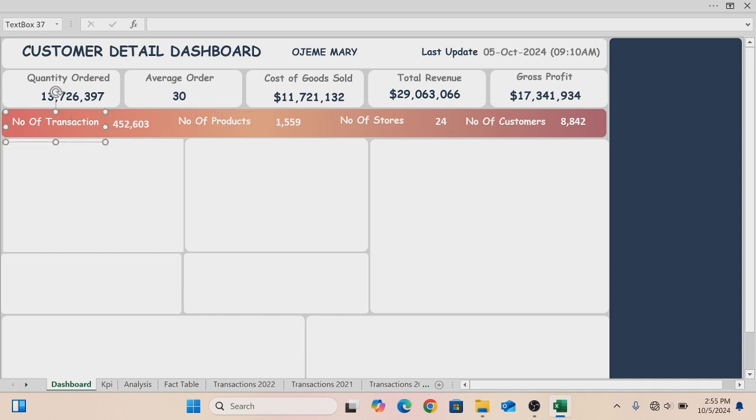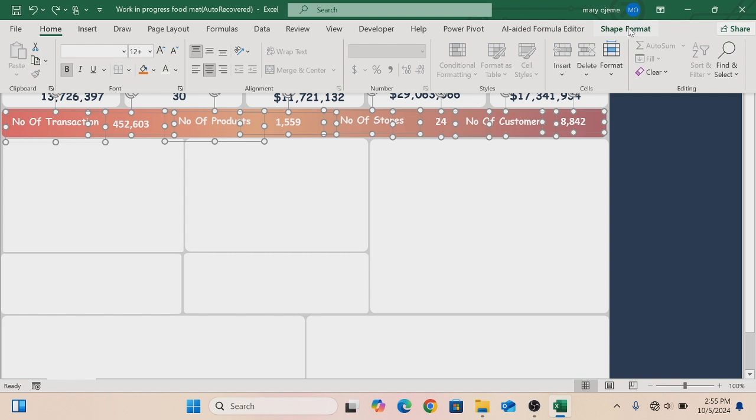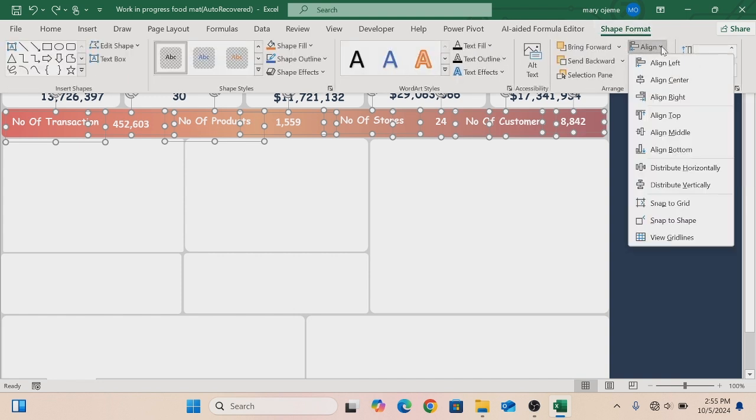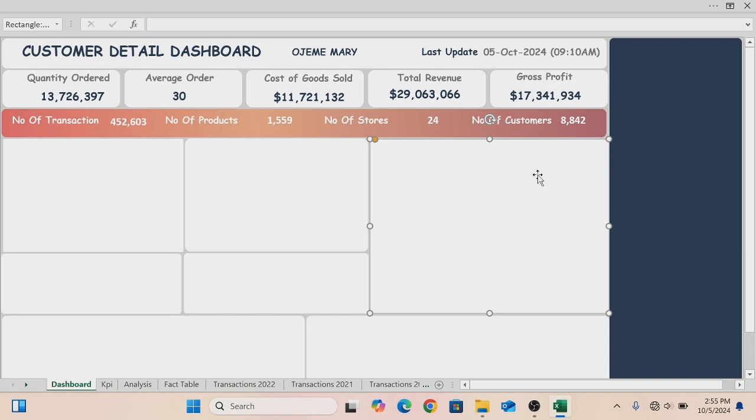Okay, for this, you can click on this, hold your shift down, and click on every one of them. Ctrl Z. Let's do it again. Come right up here. Click on shape format. Align top. Distribute horizontally. And we're sure that all of them are equally proportioned.